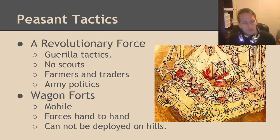But one thing that they do have to deal with is army politics. They elect their leadership. They like their leadership, and they also come to a consensus on how they make their decisions, and that's not necessarily a good thing. Napoleon once said that he would rather have one bad general than two good generals. Well, imagine having a dozen generals of various skills all trying to agree on things.